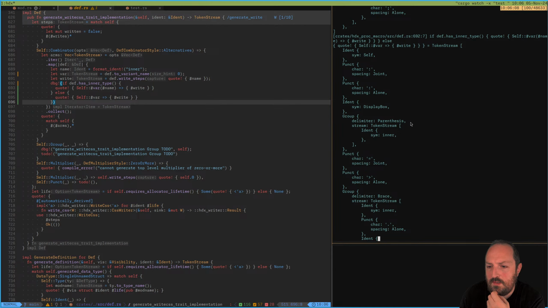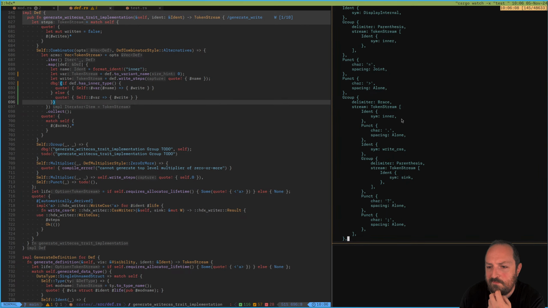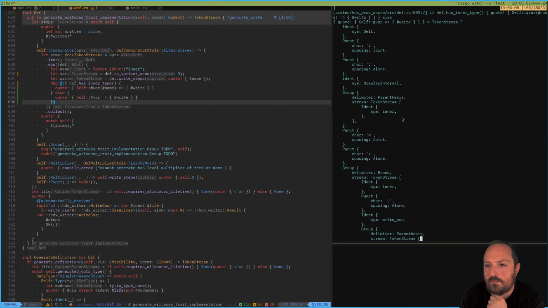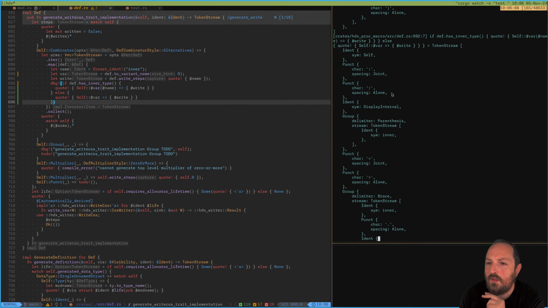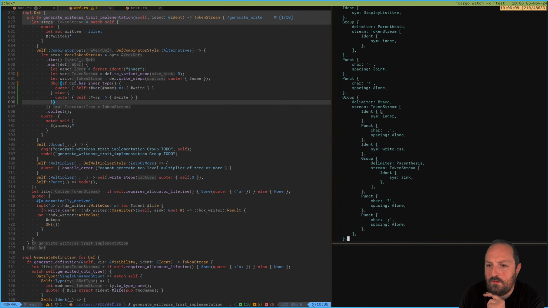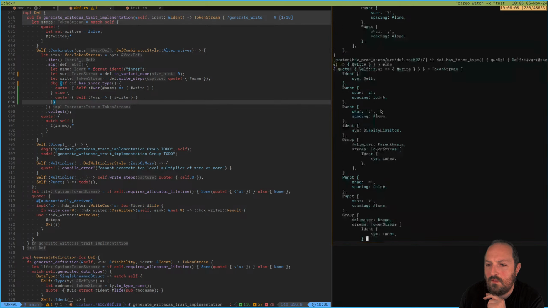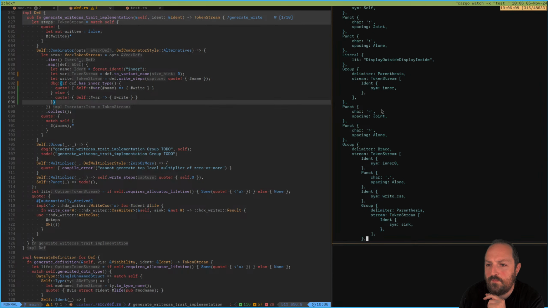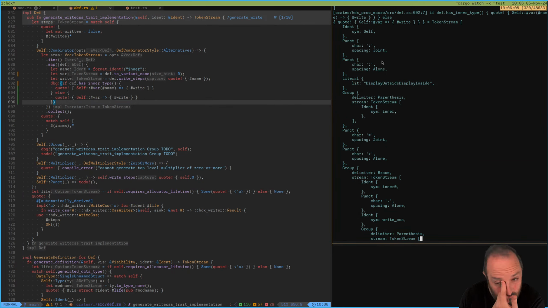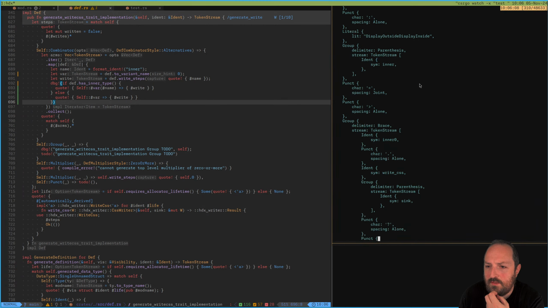Display legacy, display box. Display internal. Display list item. Yeah, so if we match display inside outside, parentheses inner, this is wrong.